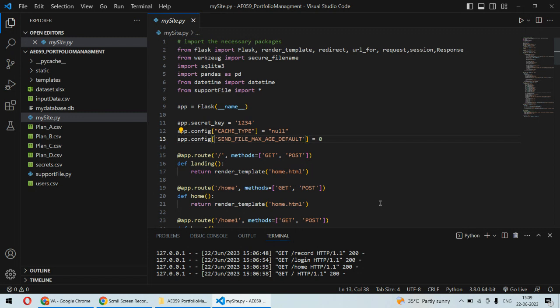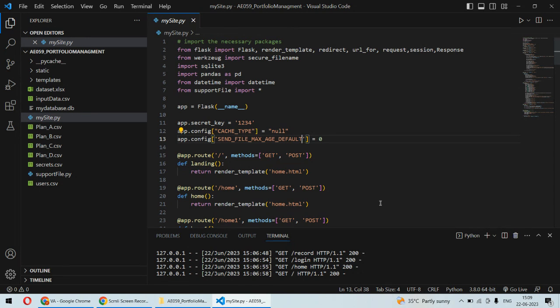All those things we are going to consider, and based on that the machine learning model is trained, and this trained model will predict the suitable investment plan for the particular person, based on whatever inputs that user is giving. So we have designed one form in which the user has to put the data.